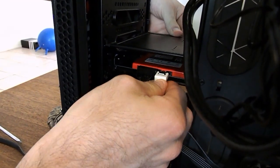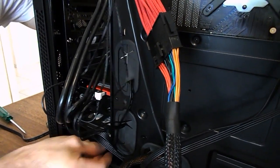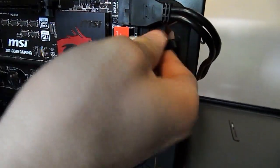That's just the SATA data, so that's going to come from the back of our drives and go straight into our motherboard. And your motherboard connectors will usually be labeled just like these ones. Just click them in, guys, like that.